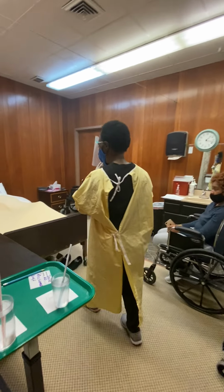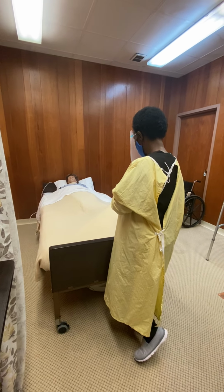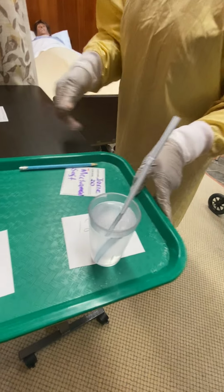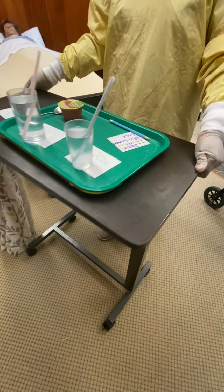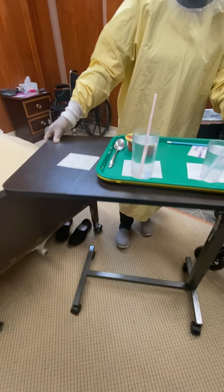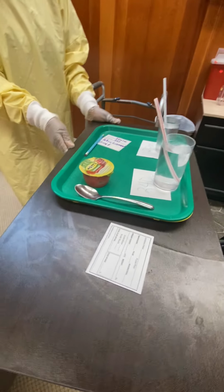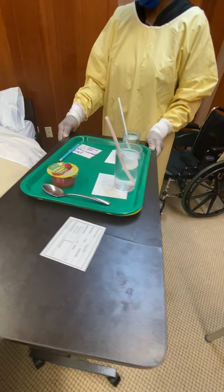Then you come in. Hi Susie, my name is Mary. I'm the aide today and I'm here to help you eat. I'll get the tray and the meal. We are using Susie, but on the actor testing day it will be a real actor.